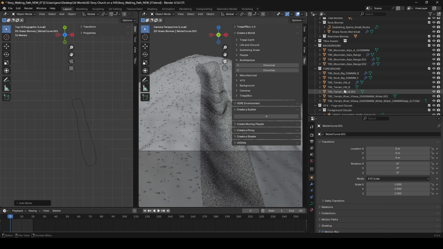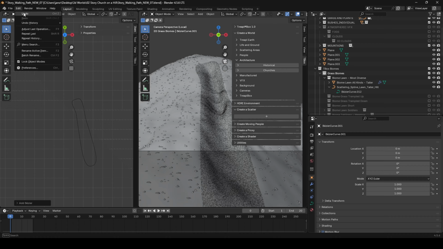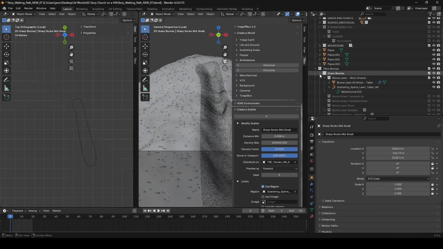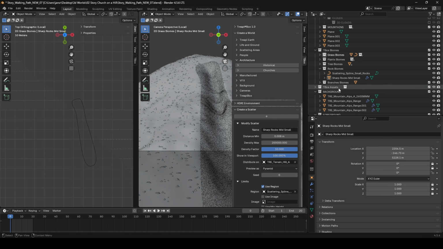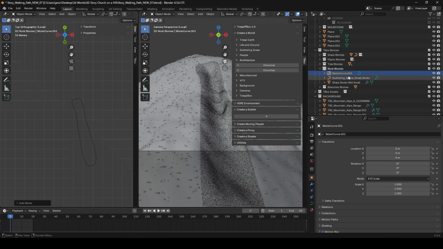Now we created it in a wrong place, so okay, undo, undo. You have to click on the right collections. Okay, so that's here, the rock biomes, and now Shift A, curve, Bezier, and we got it here.